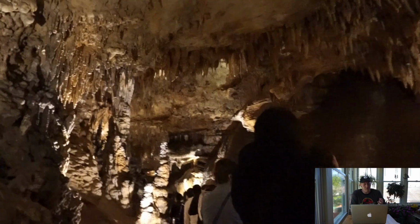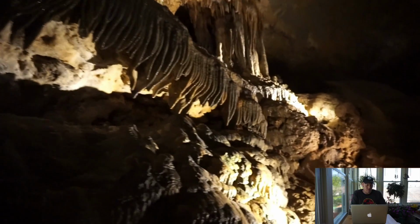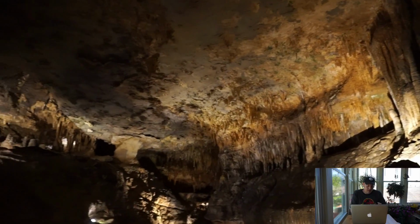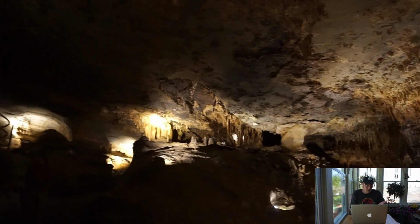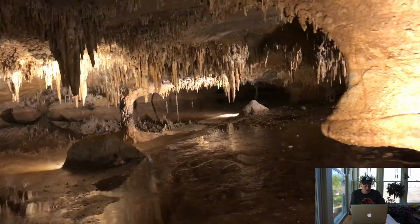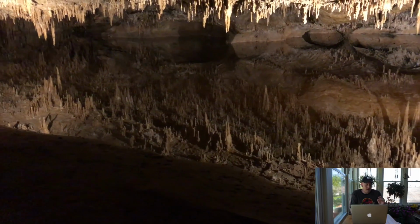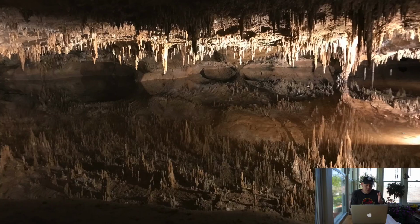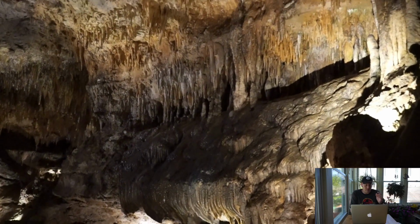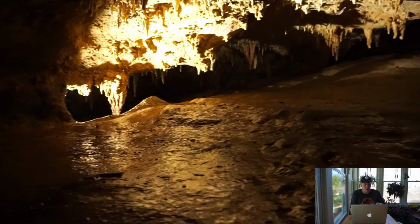Luray Caverns was originally called the Luray Cave, and it's a commercial cave just west of Luray, Virginia. It was originally discovered in 1878, and it is generously adorned with columns, mud flows, stalactites, stalagmites, and a bunch of mirrored pools. The caverns are perhaps best known for the Great Stalacpipe Organ, a lithophone made from solenoid-fired strikes that tap stalactites of various sizes to produce tones similar to those of xylophones, which was pretty cool.